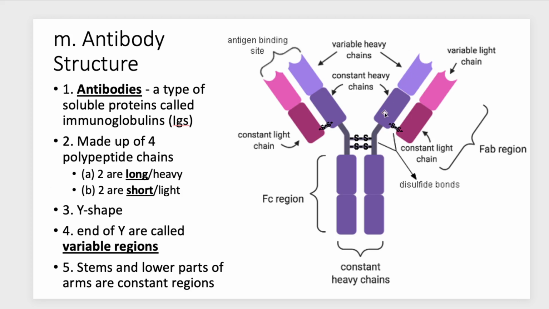So you see here, we have these heavy chains, and then you'll see the terms variable and constant. Variable means it can change between the different antibodies. Constant is going to stay the same. You see the constant heavy chain on the inside, and then the light chain on the outside. But the ends are always variable. And that's what actually changes to allow it to bind to different antigens, that variable portion of the immunoglobulin.